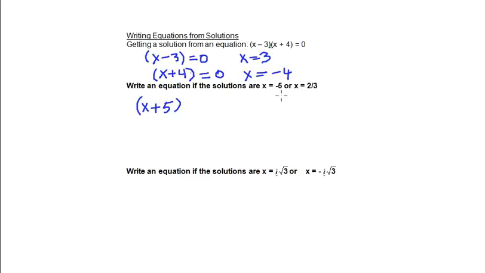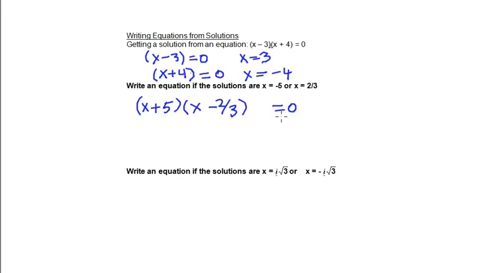And we obtain this by creating a factor which is equal to 0. So in order to get 0 on the right-hand side here, we would have to add 5, and then this would eventually be equal to 0. But I'm going to put the equal 0 over here because this is not the only factor. Next, we go on to the factor that we get from the solution x is equal to positive 2/3. And again, if I wanted a factor set equal to 0, I would subtract off 2/3 from both sides, and I would get that x minus 2/3 is equal to 0.